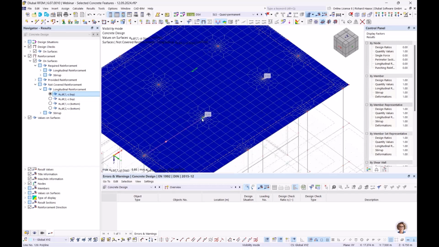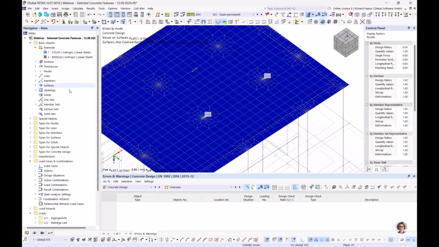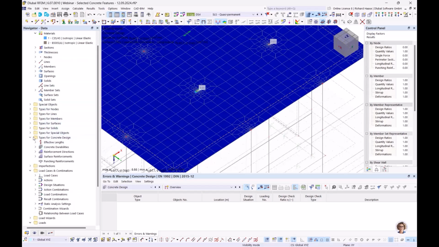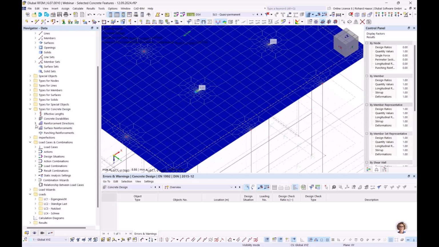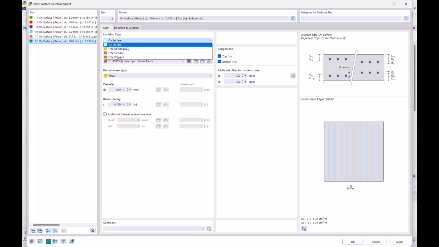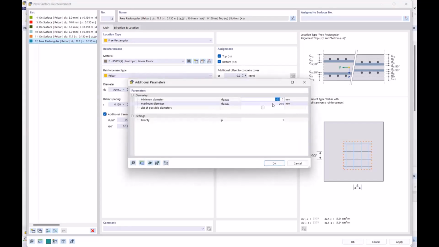So now we want to use our free reinforcement types. I will show you for concrete. When I use the surface reinforcements and say free rectangular, then we can choose our new automatic function.